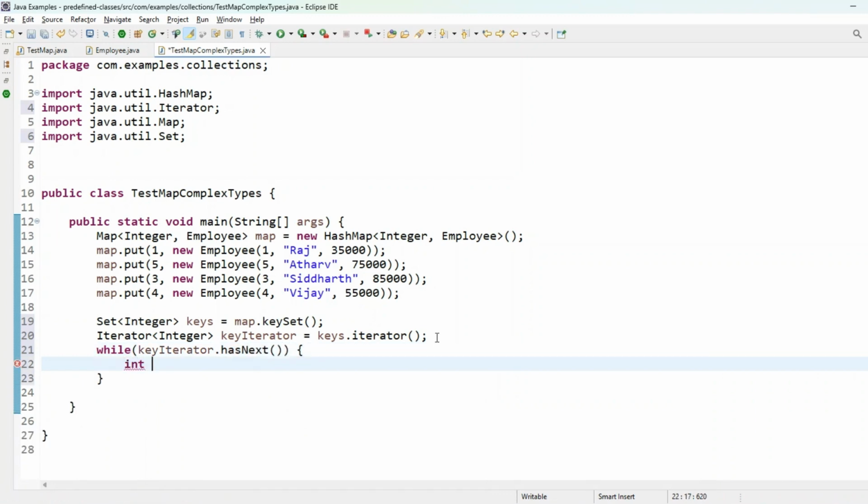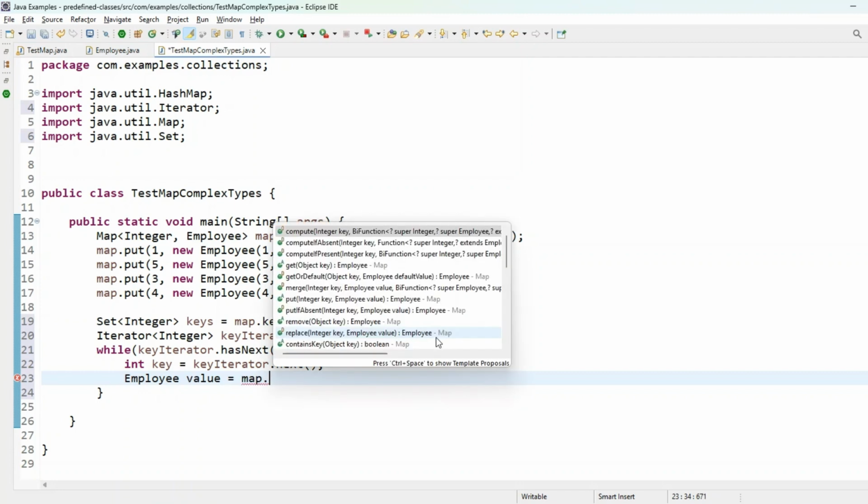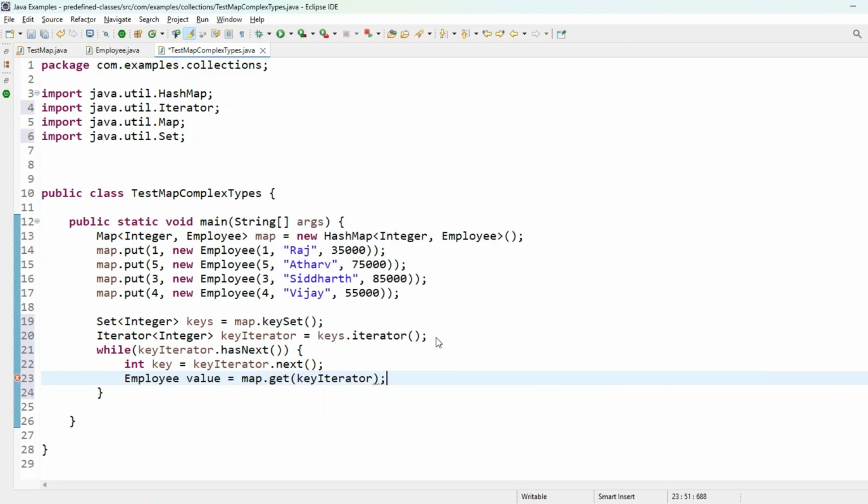Because the key is of int type, I will use int key equals keyIterator.next, and then we will get the value like this. Maybe we can get the value by using Employee value equals map.get(key). So we will be getting the Employee object based on that key.